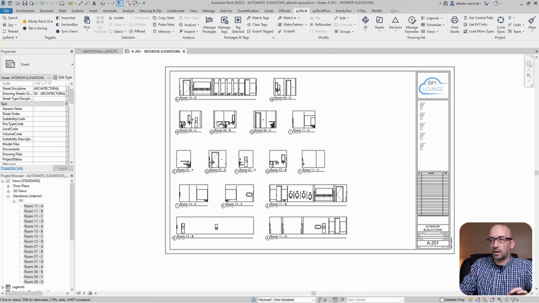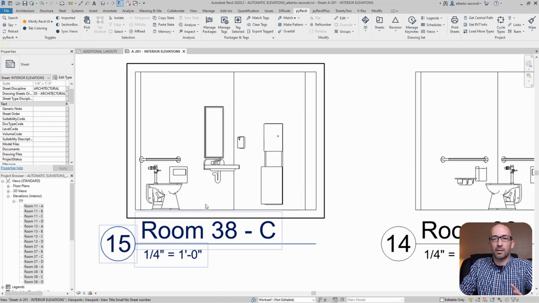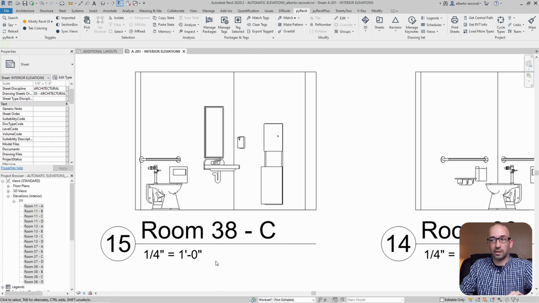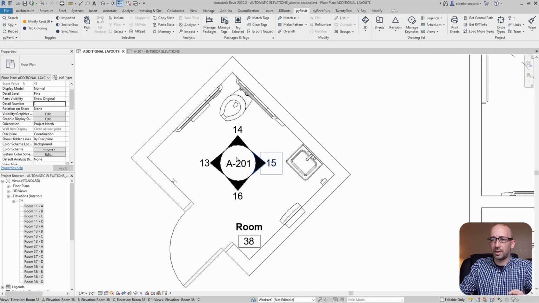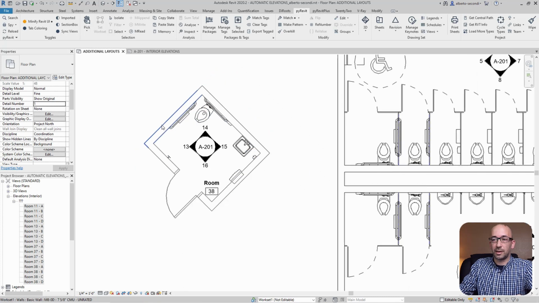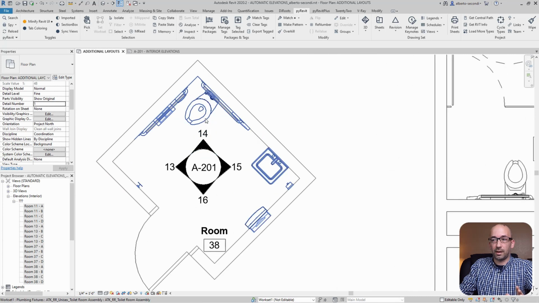Now let's take a look at, for example, this view, and this is showing like this, obviously, because the marker is rotated. But if you head back to your plan, this is happening because the tool currently doesn't read the direction of the wall, but it just places the markers on a north-south, east-west direction.